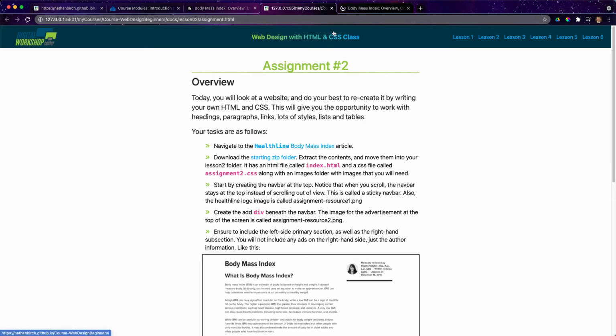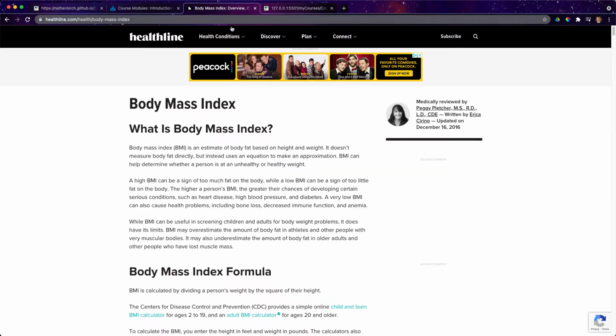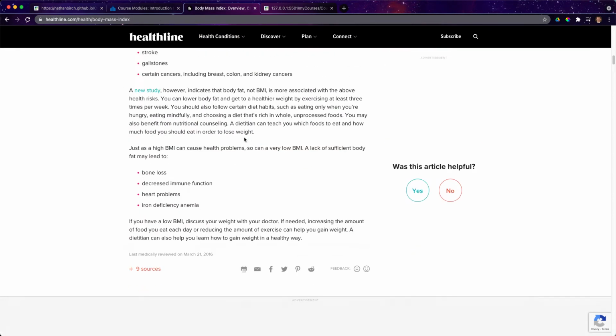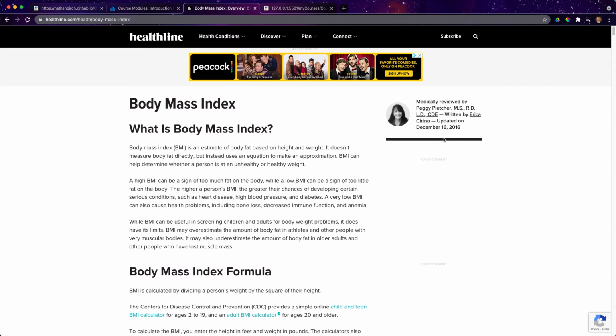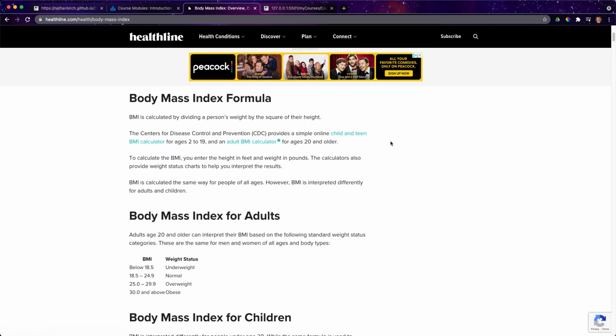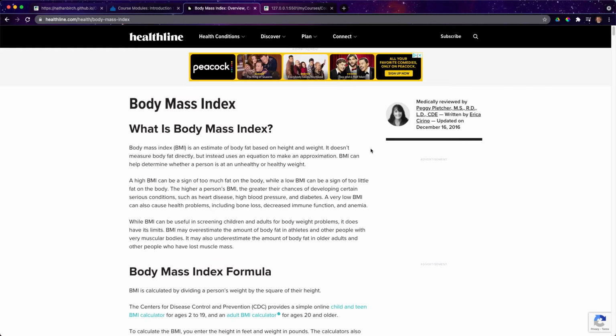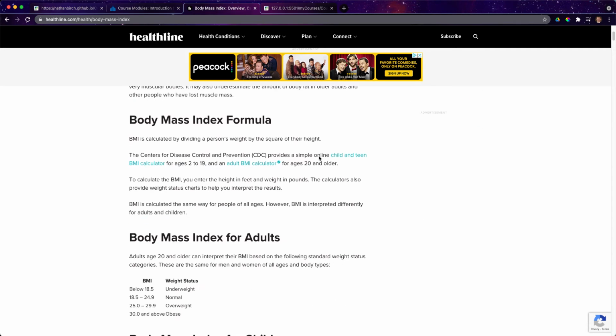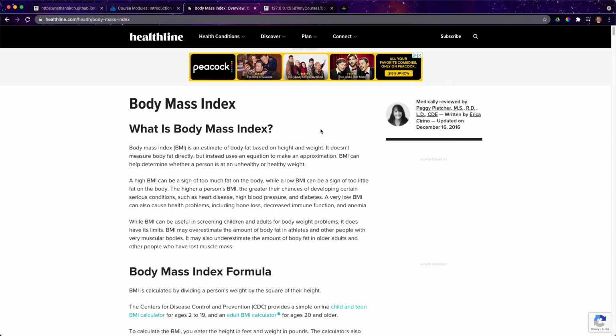So let's navigate here. I already had it open. So this right here is the website that we're going to copy. Mine might look a little different. I have an ad blocker on and it's managing to block everything but Peacock, it looks like. But we're not going to have very many ads anyways. I'm not going to have you guys include anything on the right hand side. We're going to start off by making this nav bar, then having this advertisement section. We are going to make both these sections here, but we're just going to get good practice getting all this worked out. Okay, so let's go ahead and start.